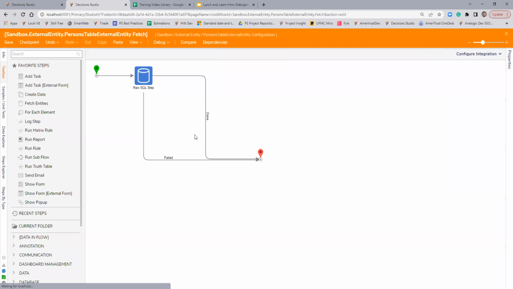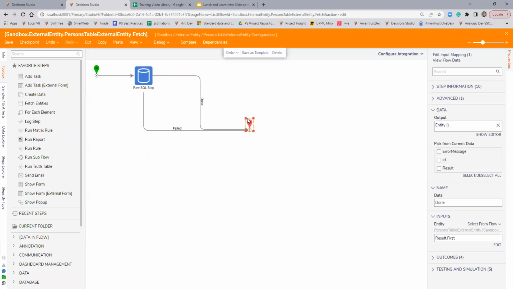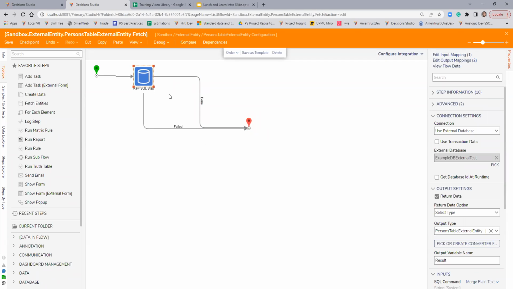The next thing you'd want to do is set up a fetch. Since you're going to override it, if you give this flow the ID, how does it get the record into the flow for you? In this case, I just used the raw SQL step. There are many ways around this. This was just to quickly put together, but it was just fetching the record by ID from my external table.